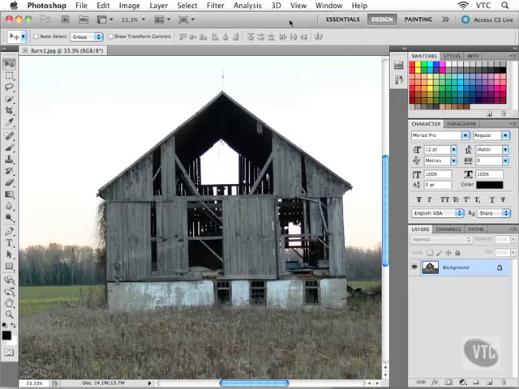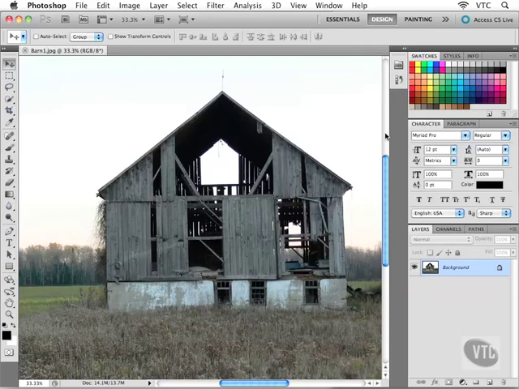And then below your application bar, we have the options bar. Now, the options bar is kind of an interesting guy. He's dynamic. And what I mean by that is depending on what I'm doing, depending on what tools I have activated inside the toolbox, I'll see different options available to me on this options bar. Of course, I have the main image window as well. And then running down the left-hand side of the screen, we have our toolbox. We'll take a closer look at the toolbox in just a moment.